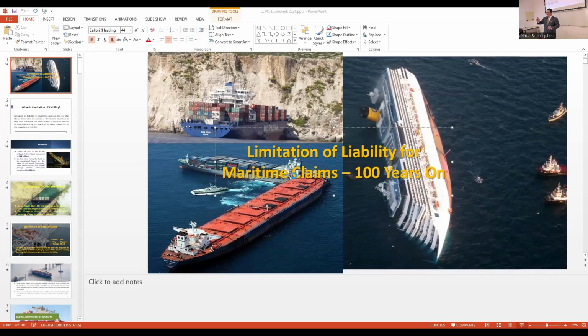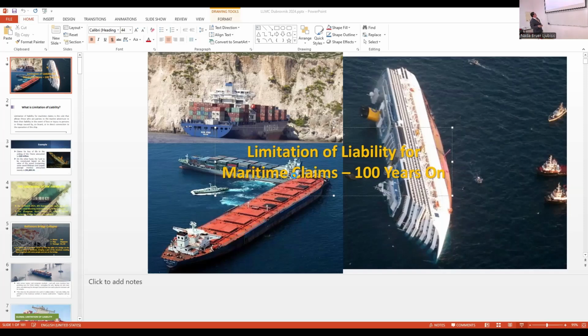And that will come to the last 2 points that I'm going to mention today. Let me just rush because we run out of time. So basically, what it means is that if I constitute the fund, then there is no right to proceed against my other assets. You have to proceed against the fund, and you cannot arrest my ship or otherwise. Governing law, I will skip it now because I run out of time.